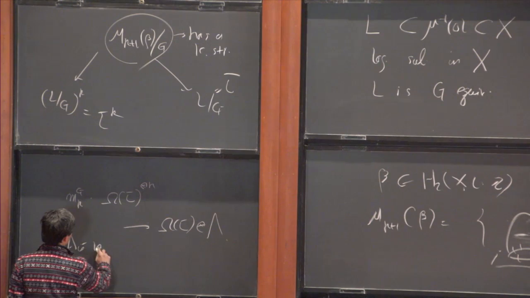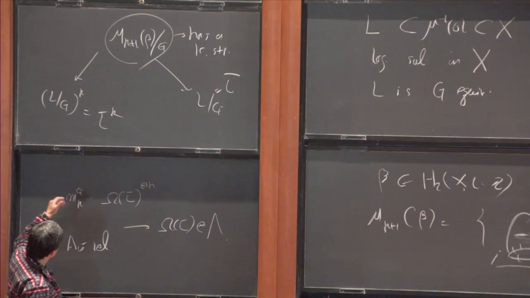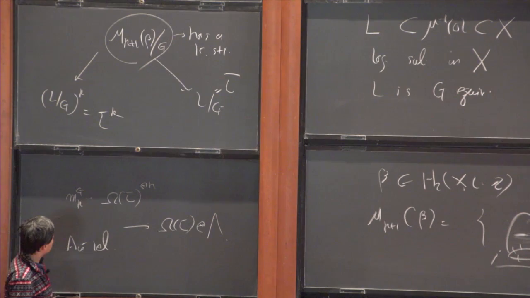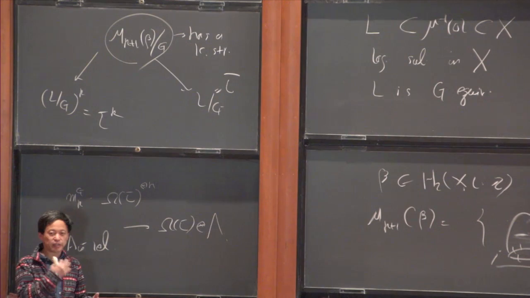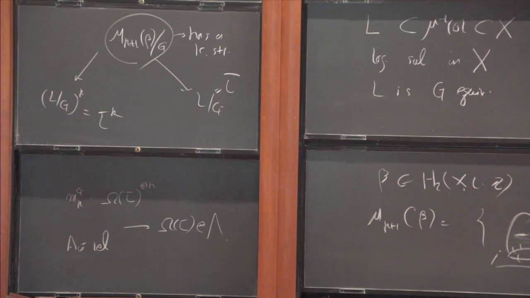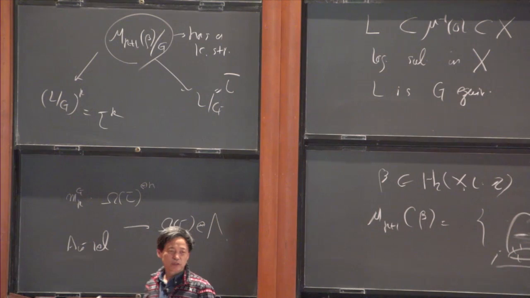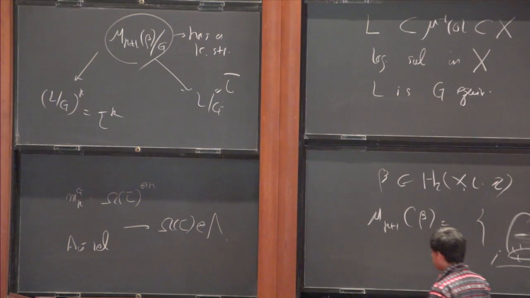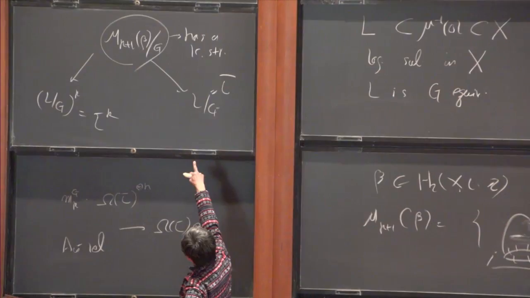As I said, it would be better to take Borel constructions. Then this gives some operations between homology groups of L bar, but probably this operation should be equivariant with respect to the cohomology of BG. Now, maybe you still have non-trivial actions. So you have a canonical map from L bar to BZ. So you have something more. But today, I just throw it away and consider the simple ones. Once we do this, the only non-trivial part which is not written is the existence of these equivariant Kuranishi structures. Then the other things are automatic.